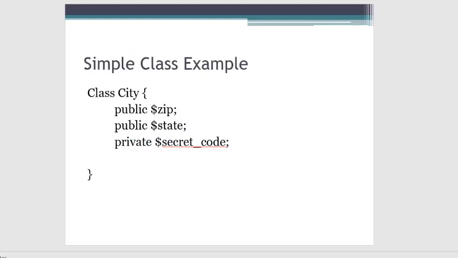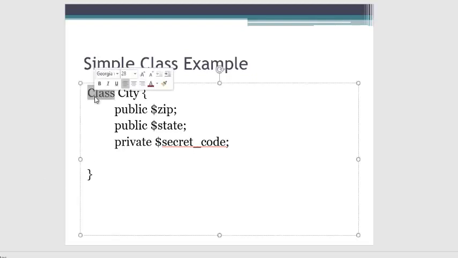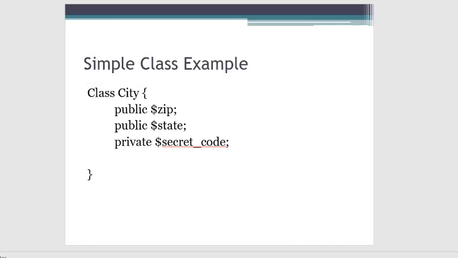That said, here's an example. It's a terrible one. It's worthless, but here you go. So if I wanted to create a class called city, it's keyword class. City's up to me. Set of curly braces indicating the scope of the class. Here's a property called zip. It's public. Here's a property called state. It's public. Here's a property called state secret code, and it's private. Definitely not rocket science. You will run into issues if you forget to put those access modifiers in when you're creating a class. So it seems straightforward, and it is, but you're probably going to forget to do it sometimes. But it's okay. You'll figure it out real quick.